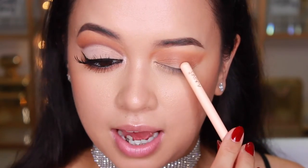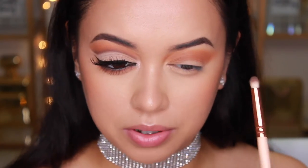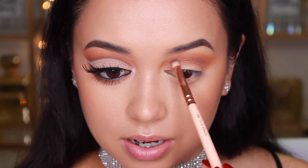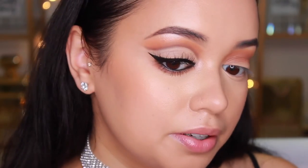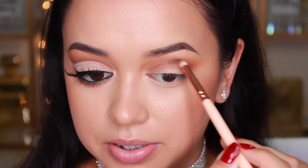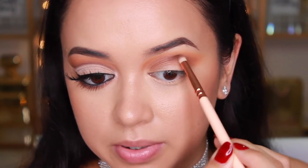I have lots of folds and creases in my lids, so I look in the mirror and see where I want the product to go. I especially do it when my eyes are open, because if you're looking down it's easy to start placing product and then when you open your eyes it disappears into the crease — at least that's what it is for me. If you have a similar eye shape you'll have this issue as well. This is the part where I take the most time, going back and forth running it from inner corner to outer corner and slightly flicking it out. It takes the longest but once you're done it's smooth sailing from here.